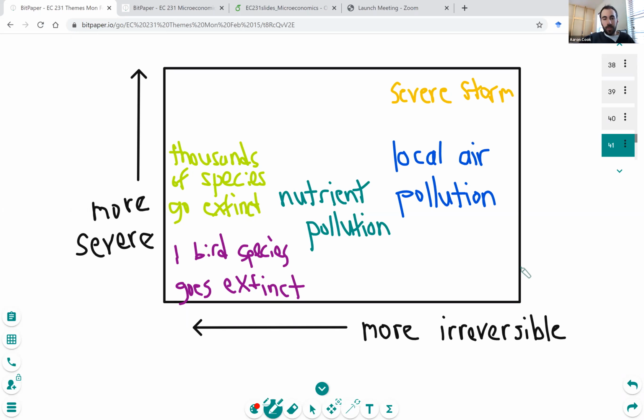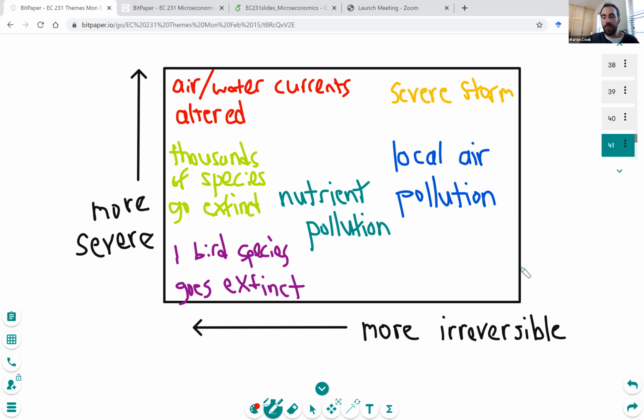And then the upper left quadrant, where we have extremely severe events that are also potentially irreversible. This would be something like maybe a particular atmospheric or ocean current gets reversed, and it totally makes certain areas of the world uninhabitable. That's something that would be extremely difficult to reverse. Those are global patterns that humans don't have a ton of direct ability to influence, or at least reverse the influence after they've maybe produced some kind of climate change that causes the change in the first place. It's very difficult to take that back and push the air and make it go in a different direction. That's not easy to do.